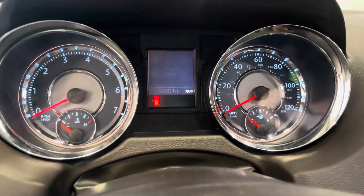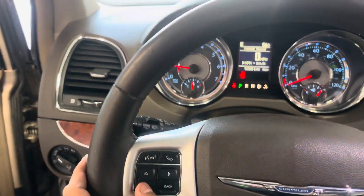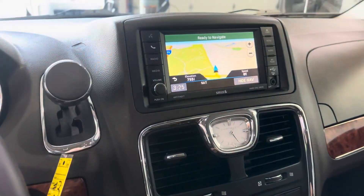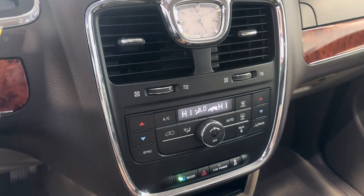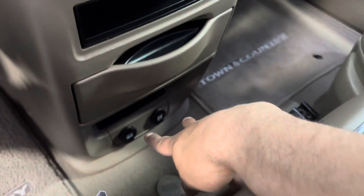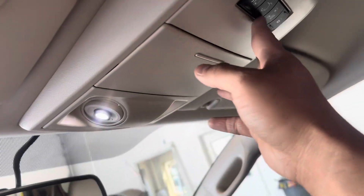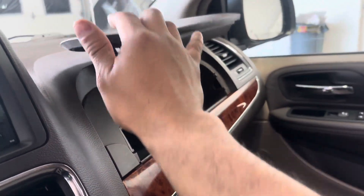52,601 miles. Now turning this on, you guys will see it starts up with no issues whatsoever. You've got a nice-looking gauge cluster you can control with the left buttons, cruise control on the right, navigation with a backup camera, and a clock. You've got climate control, a nice little armrest with a 12-volt outlet, four cup holders, a storage compartment, two more 12-volt outlets down there, more cup holders, and cubby space. You also have three garage buttons, buttons for the doors in the back and trunk, and you can turn the powered doors on and off.